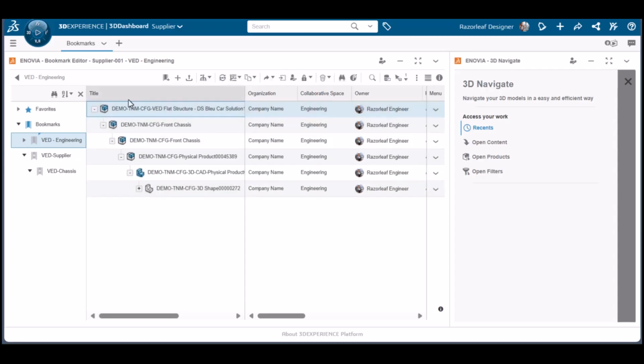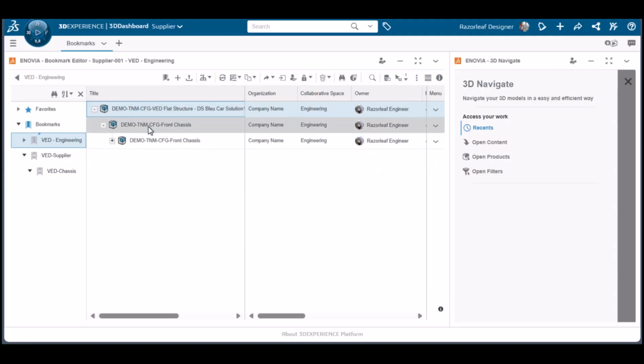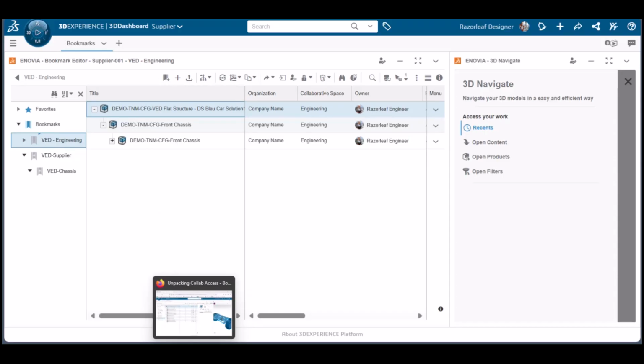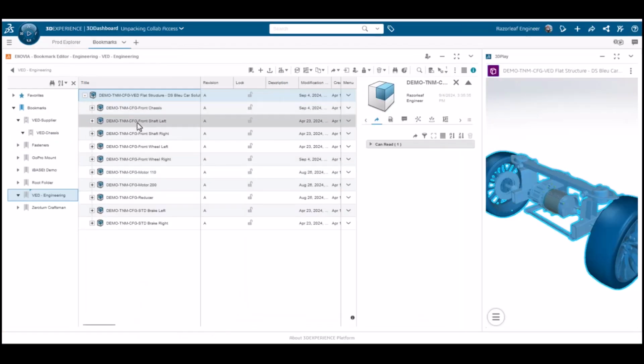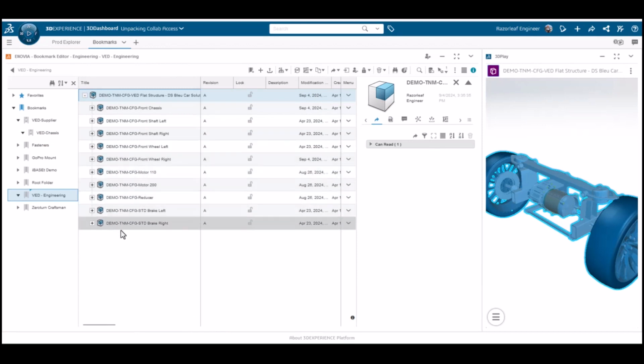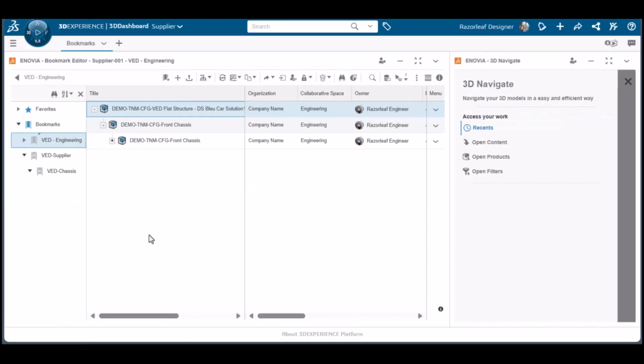Now, if I switch back over, remember, at the top level, underneath there's chassis. There are other objects there that I can't see. So here's chassis, shaft, wheel, right? I can't see any of the other items because none of that was shared with me. So as the designer, how does that look in the 3D view?